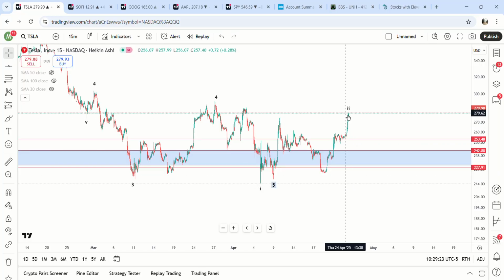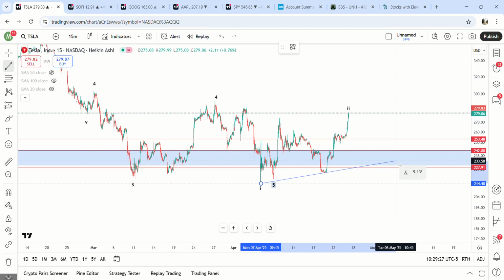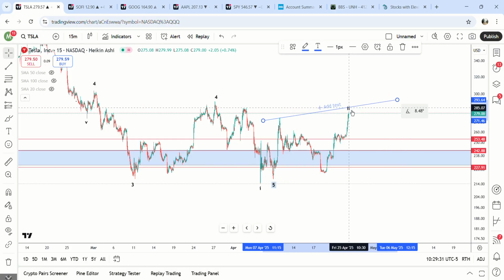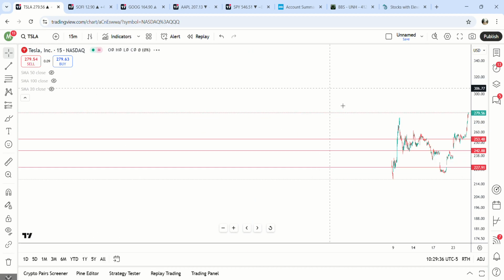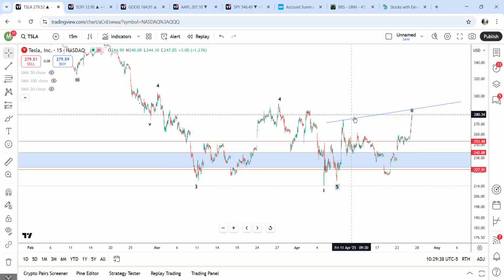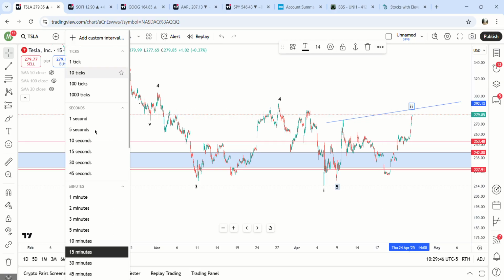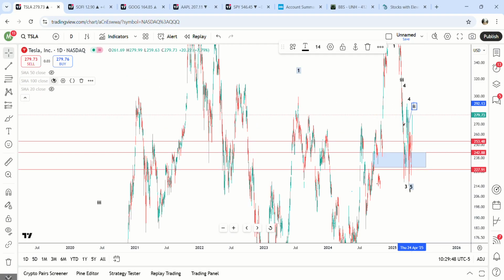If that's the case, I would probably expect to be about finished. Maybe it goes up here to 285, the top of this candle right here. I mean, there's a small gap right there at 278. It just filled. Could have topped out right here at 280. I would say somewhere in this range because again, you have the 200 DMA up here.